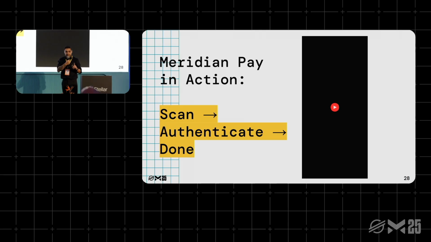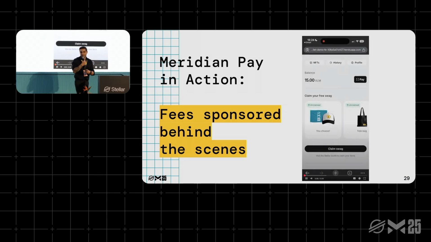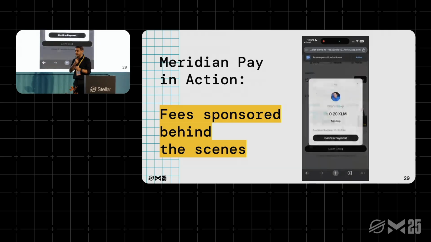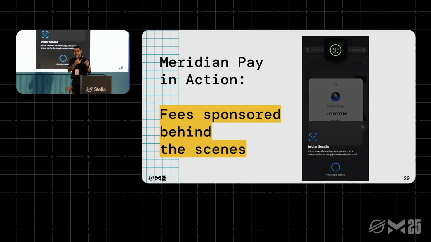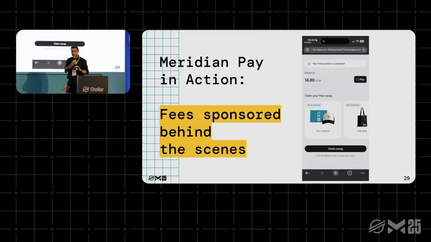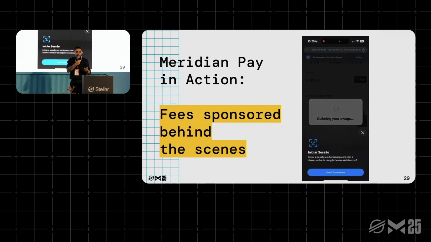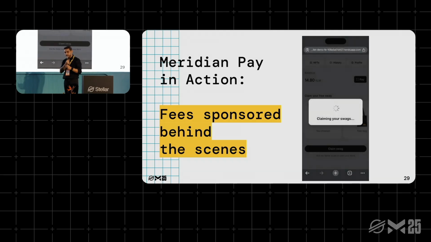And one important thing, the authentication with passkeys was done very securely. We implemented WebAuthn behind the scenes, so the private key never leaves your device. Second, as soon as you have the wallet set up, and many of you will start doing or have done it for some NFTs already, you can start scanning QR codes to get a coffee, buy a juice. And again, the process is very simple, right? You open the camera, scan the QR code, you get a confirmation of the payment, sign with your Face ID or Touch ID, and that's it. You did an on-chain transaction with just 2 clicks. Or if you want to get an NFT, you do the same flow. Scan a QR code, and you get that.